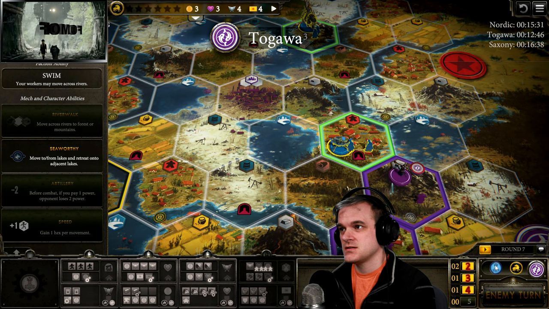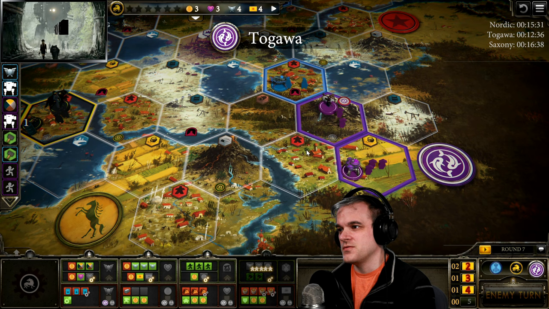We get enough metal just off of getting to 8 workers to get all their mechs. Oh, that's interesting. Don't see Tagawa Engineering going just straight mechs very often.